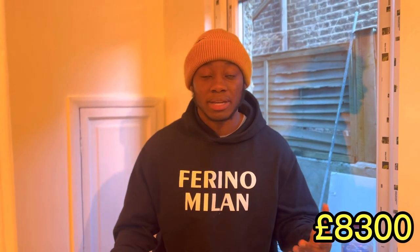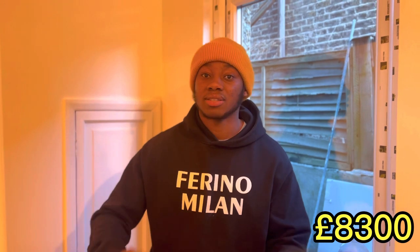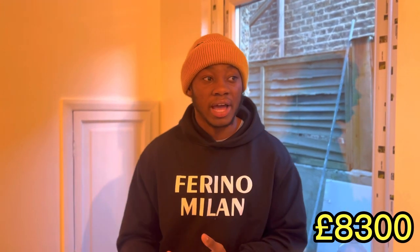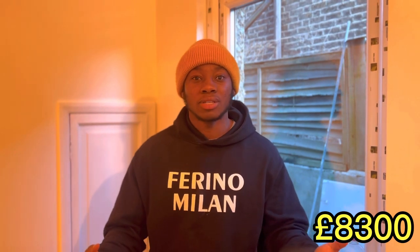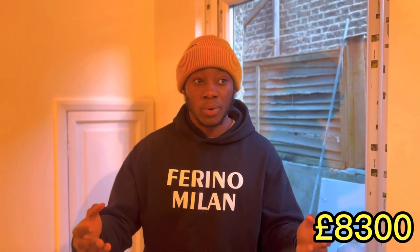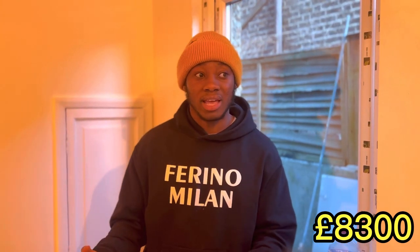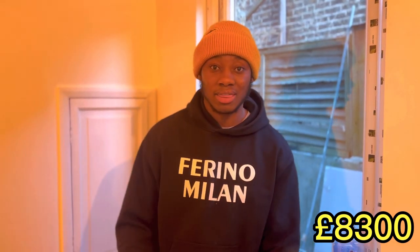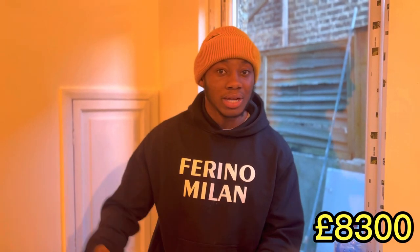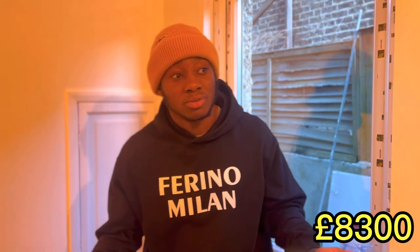But the things that I paid more for was literally because of the lack of time, because I always wanted to have someone constantly in the property. I would sometimes overpay for things by a couple hundred pounds, but that's because I was looking at it on a holistic view where I'm on a bridge term, and the bridge is going to cost me X amount of money a month. And if I can spend that extra 100, 200 pounds to get the work started now so that we don't have to go into the next month at the end, then yeah, I was going to pay that. I was literally going to pay that.